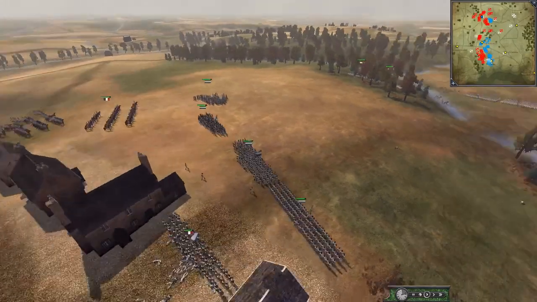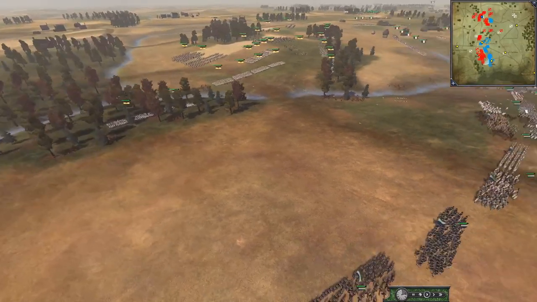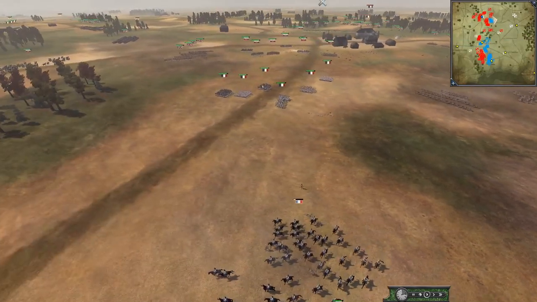Rhineland now is also starting to appear and he looks like he's going to be attacking the left side, or right if you're from the Austrian perspective. What's going on over here then? Still just shadowing this French force.